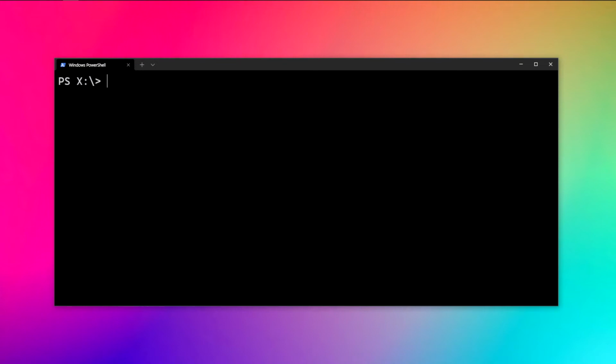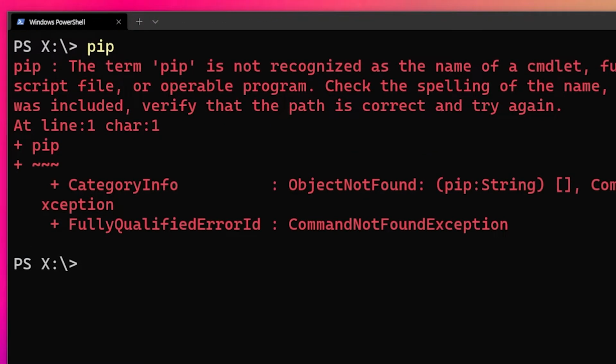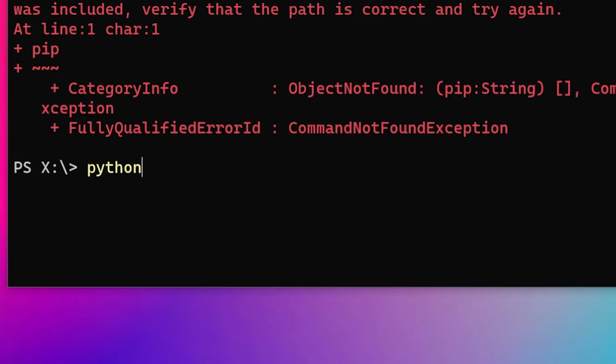So you want to use the pip command to install some third-party packages on your system, but when you're doing so, you're getting an error in the terminal, that is, the term pip is not recognized. But you have installed Python on your system, and to verify the same, you can just use the python command like this. And for instance, we can just know the version using --version like this. You can see it's right there. That is Python 3.10 is installed in this system.